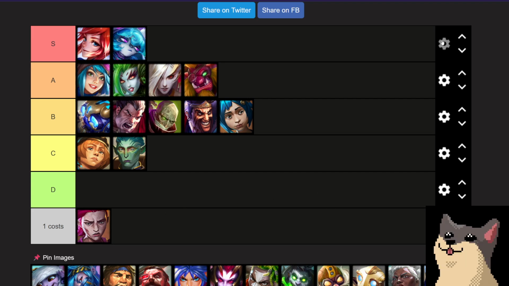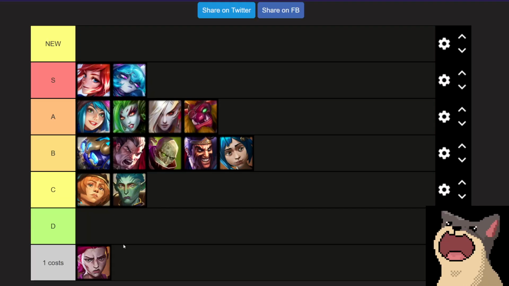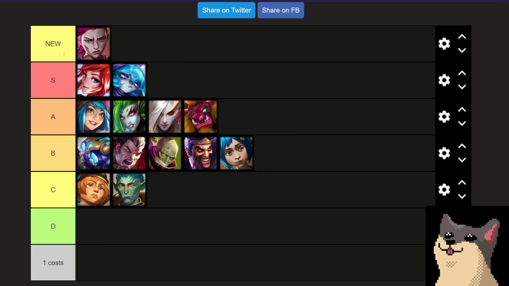Now, as the last thing, I'm just going to make a separate tier, add a row above. Because Violet is just separate from all of this stuff. She is a lot better, right?